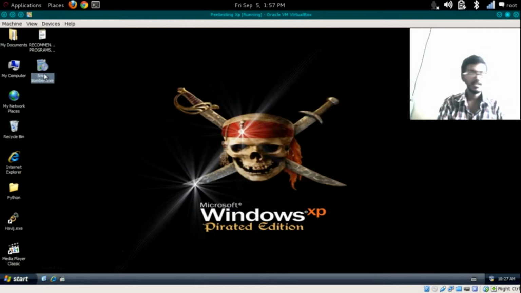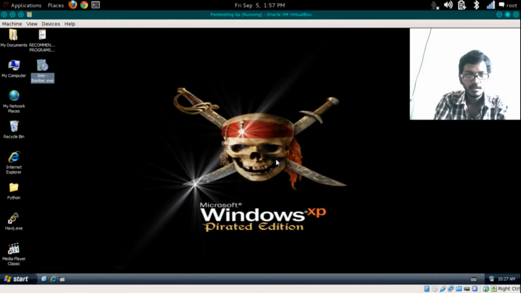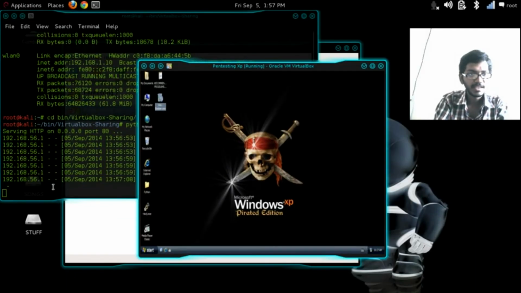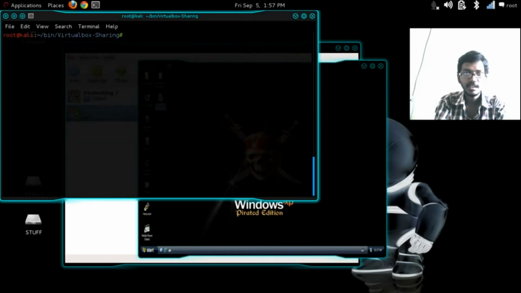I'm running it. In the front end, it actually has to show SMS Bomber installation, but it is not showing just because, if you observe, that SMS Bomber is an MSF file and it is an exe file.